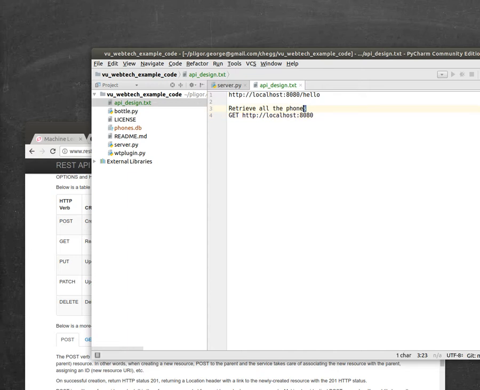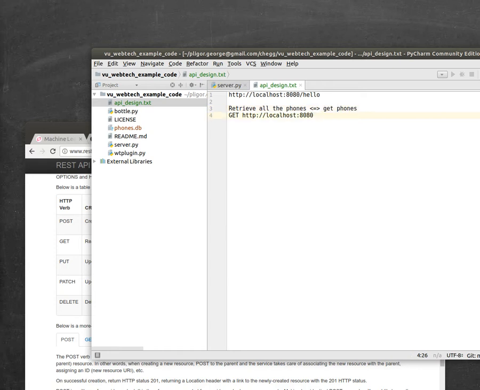Look at this English phrase: retrieve all the phones. Could we simplify that? Is this equivalent to get all phones, or more simply, get phones? What would you expect if someone told you the request is get phones?